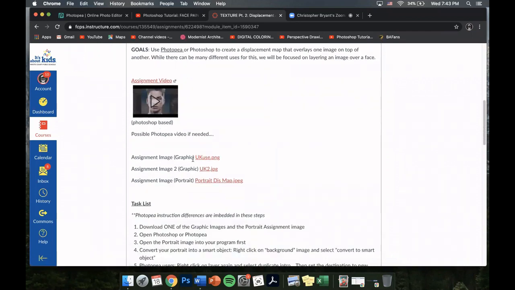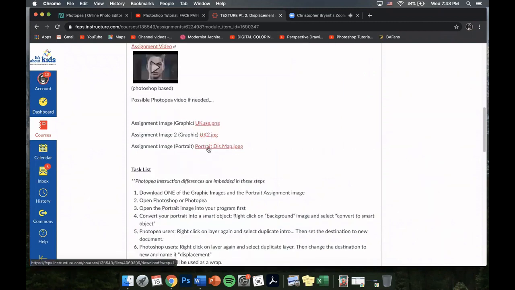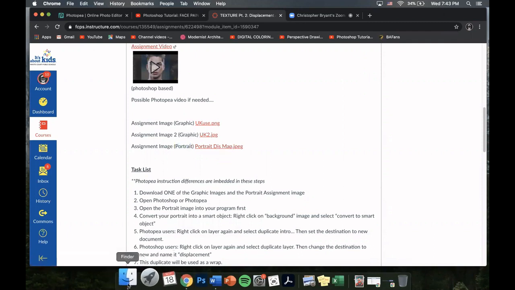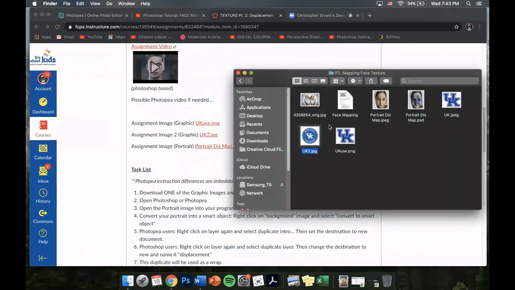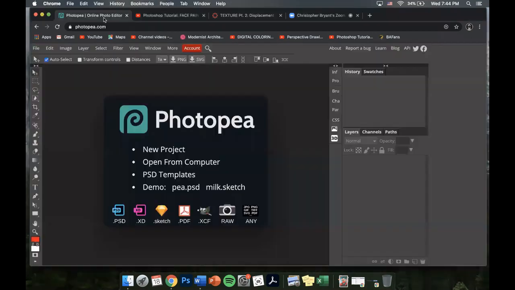All right, to get us started, you are going to need the portrait displace map. So that JPEG here, this is our portrait. And then you're going to need to choose from one of the two following. I believe these are the two that we have here, and you can compare those, UK1 or UK2. I'm actually going to try to use this UK2 one. I've tried this one before and it works out fairly okay. You can see my little thumbnail there, but I believe this one will be a little bit better.